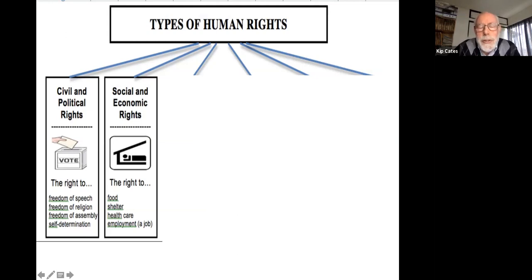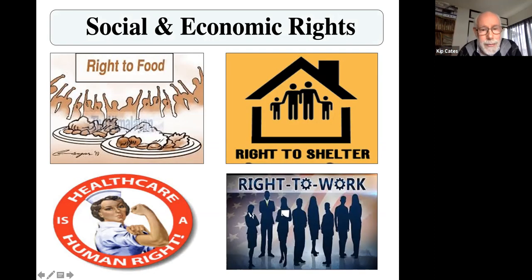Second category is social and economic rights, the right to food, shelter, healthcare, employment, okay? Again, very different style. The right to a job, for example, the right to shelter. These are something quite different. I remember a Soviet student came to my university in the 1970s on an exchange program, and we had these arguments. I'd argue, you have no civil rights in Russia, no freedom of speech. He would argue back, you have no economic rights. There is no unemployment in the Soviet Union, and yet you have homeless people in the streets here in Canada.